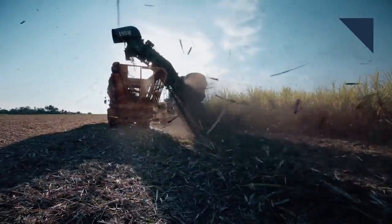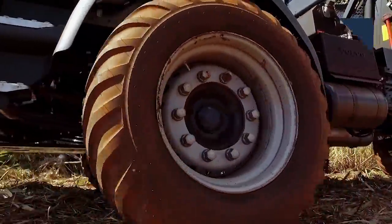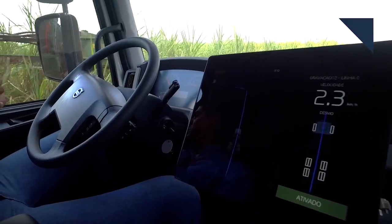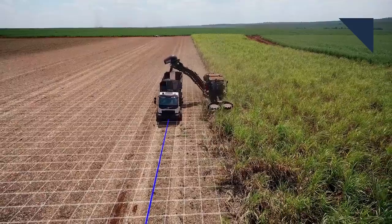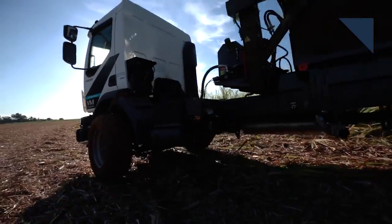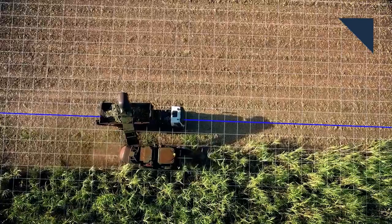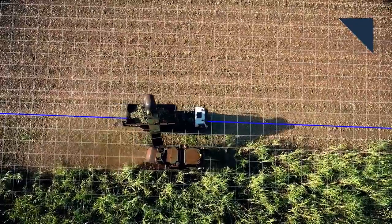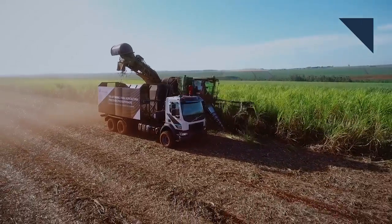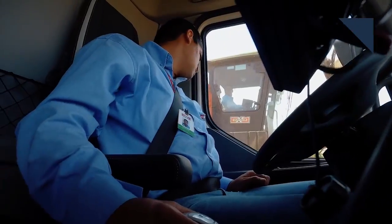Currently, the crop is brought in from the fields using harvesters and manually controlled trucks, which drive alongside each other at low speeds. When a truck is loaded and drives off to empty its load, the next one moves up next to the harvester and the process is repeated. But by doing it this way, about four percent of the crop is lost because plants get run over and the soil gets compacted, which can cost farmers thousands of dollars per year. So Volvo equipped the truck with autonomous technology, and because it's more precise, it can save around 2,200 pounds of sugar cane for every two and a half acres harvested. Volvo Trucks is bullish on the technology and says it can see it being available for commercial use in the foreseeable future.